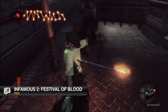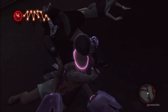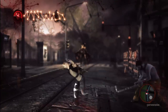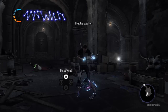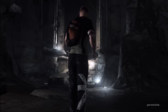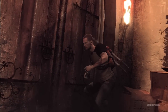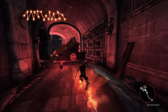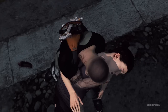Infamous 2 definitely stands out as one of the better PS3 exclusives of 2011. Fortunately, even if you haven't invested the time in Infamous 2's campaign, Infamous Festival of Blood, a DLC spin-off, doesn't require a copy of the disc to enjoy. The game's hero, Cole McGrath, is bitten by a vampire and has the rest of the night to find a cure. Fortunately, it means an infusion of new superpowers, including the ability to fly around new areas as a bat, as well as plenty of new methods of mayhem. Festival of Blood is rather brief, but provides plenty of entertainment in the few hours you'll spend exploring it.